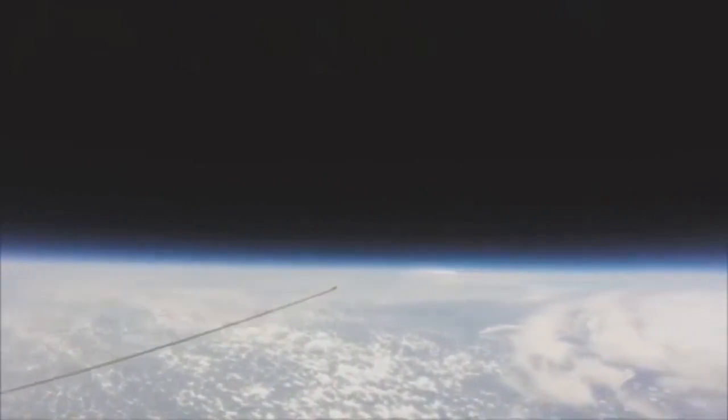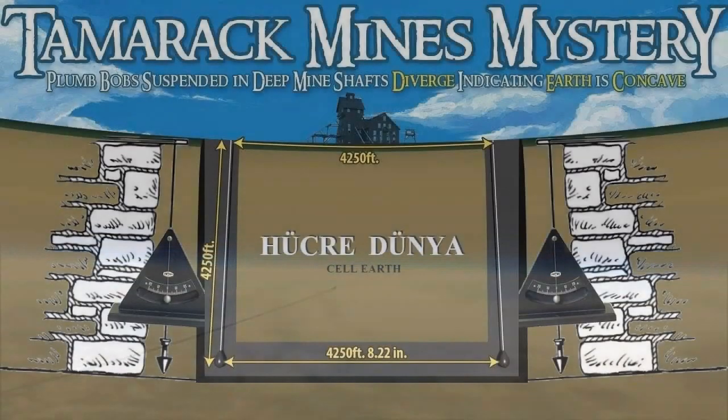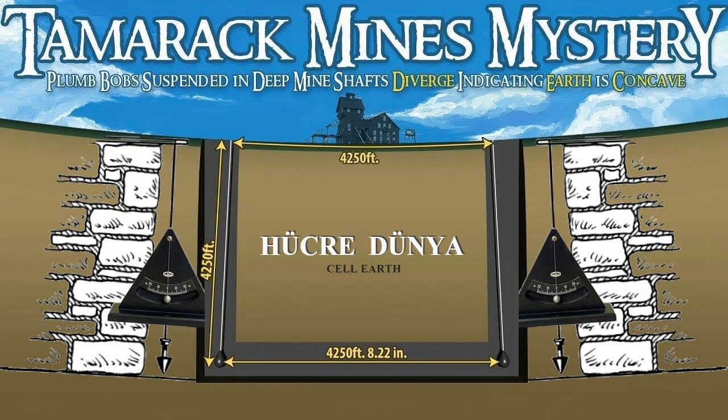4. Tamarack Mines. For his fourth point of evidence, Wild Heretic refers to J.B. Watson's 1901 Tamarack Mine experiment, where he suspended 4,250-foot-long plumb lines down copper mine shafts and found the plumb lines were slightly farther apart at the bottom than at the top, concluding from the results that Earth is concave. The experiment began by suspending two number 24 steel piano wires with 50-pound cast iron bobs hanging 4,250 feet down Tamarack Mine Shaft 5. The plumbs were 15 feet apart from one another and measured a divergence of 0.07 to 0.11 feet at the bottom after several tests.